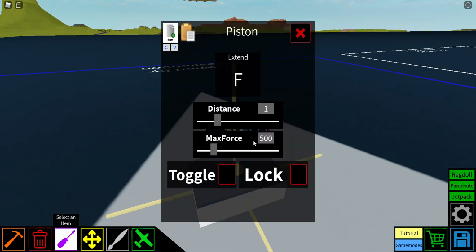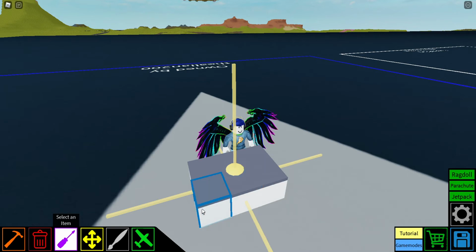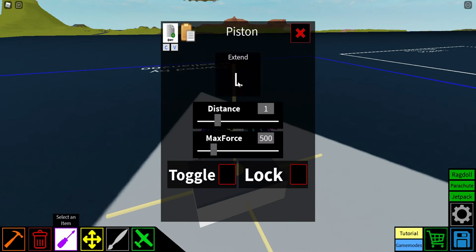Do the same settings to all of the pistons except for this one. Make it L for launching, then make the distance just stay 1, max force 2,500, and toggle.